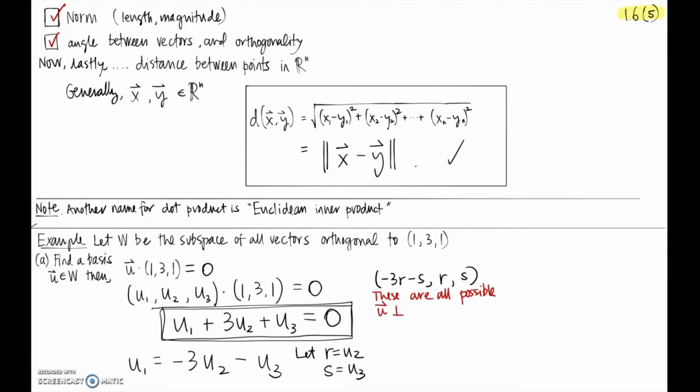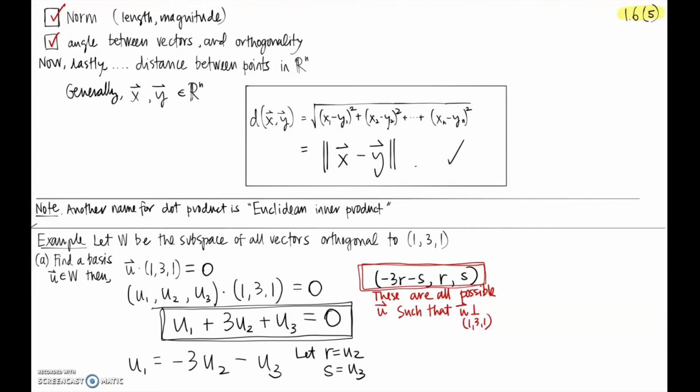are all possible vectors u that are orthogonal, and I'll just draw this. This symbol sometimes means perpendicular or orthogonal. Let me write it like this, actually: all possible u such that the vector u is orthogonal to (1, 3, 1). Okay, so I'm on the right track. All of the vectors that look like this form a subspace, and I just need to write a basis for it. We've done this also before.